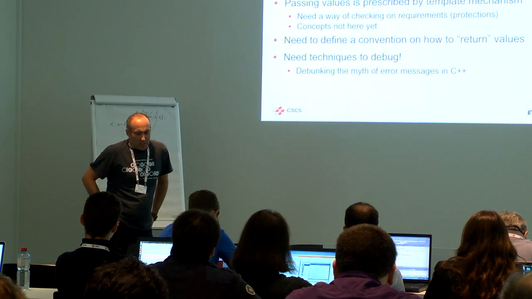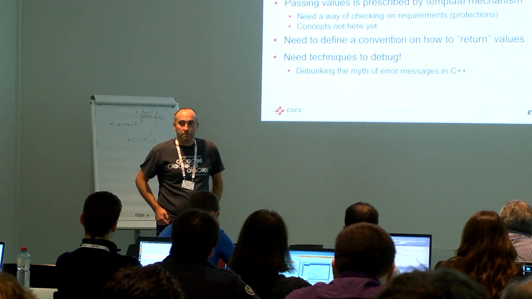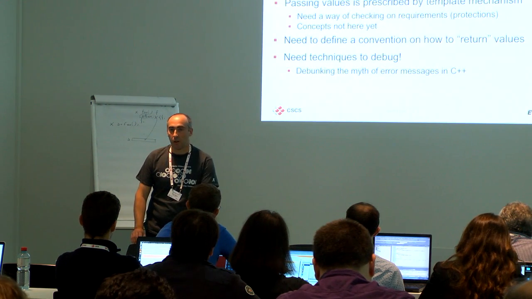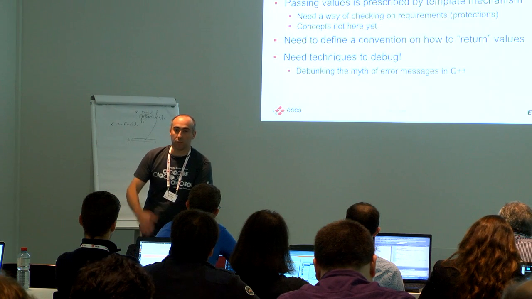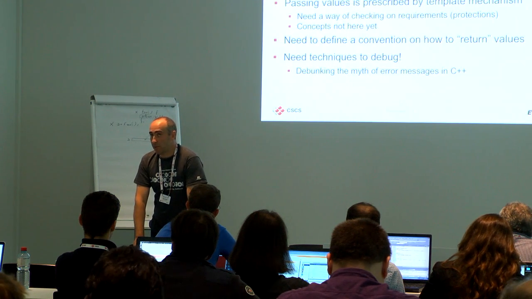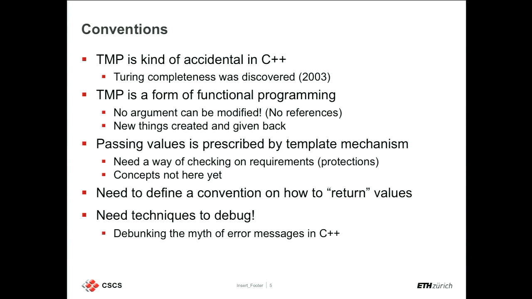So the problem is that there's no such thing as template metaprogramming, really. It has to be defined by the people who use it. And we have to define a convention for how to pass arguments in and to get the results out. This convention has been used in the Boost libraries for quite some time. The Boost MPL library, the metaprogramming library, is a good example. Now this convention is being used also by the standard library, even though in a simplified form. It is a convention for getting the value out and passing data in.